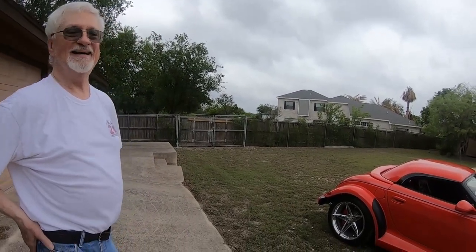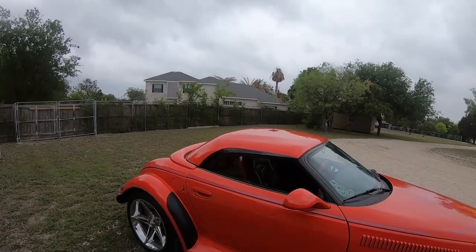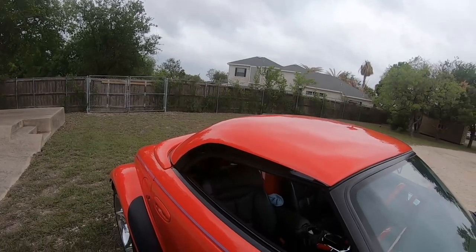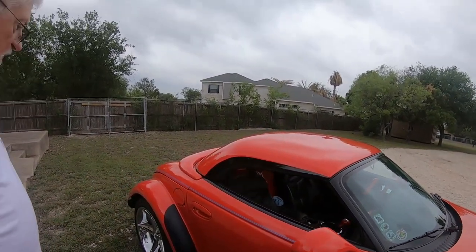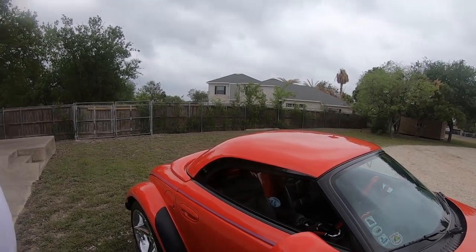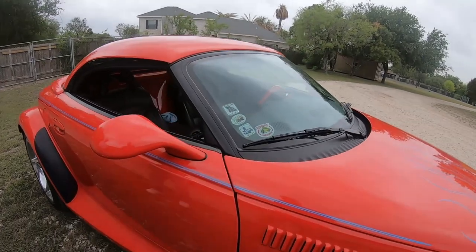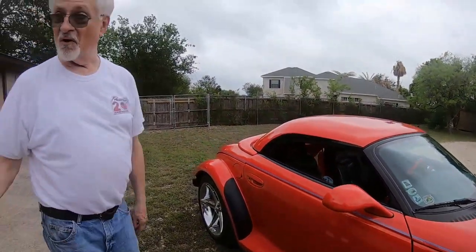Go closer so we can hear your voice. When you got it, did it come with the hardtop? Came with nothing. It was strictly stock. Just a red 99 with a rag top. I've done all this stuff to it. Everything I have that's red has blue pinstripes on it because I like the contrast. I put the side louvers on, and as far as I know, there's like six or eight panels of those, and Marty has one of them.